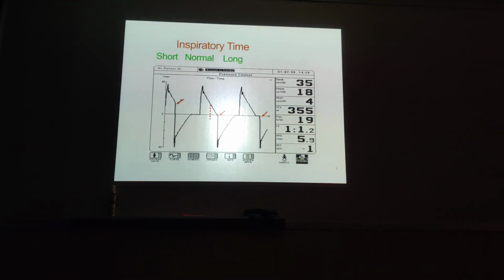That's normal. And then this is a longer I time. The patient is already done breathing in, but there's still some time left. Okay? So with this, you are going to decrease your I time, because that's too long, unless you intentionally set a pause time because you want your patient to hold their breath each time.